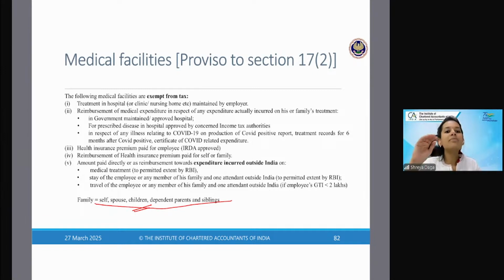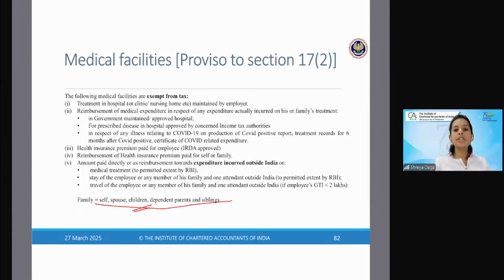Okay, because medical is a very primary need of an individual. So law is not that strict when it comes to taxation of primary care. So education or medical, they are not that strict. Even if you see in education, they said that up to 1,000 rupees per child, the educational facility per visit is exempt. Right now, that is not an adequate limit. That's a separate problem. But when the law was made, maybe that was an adequate limit. Okay. So medical facility also, they are saying that the following types of medical facilities are exempt from tax.